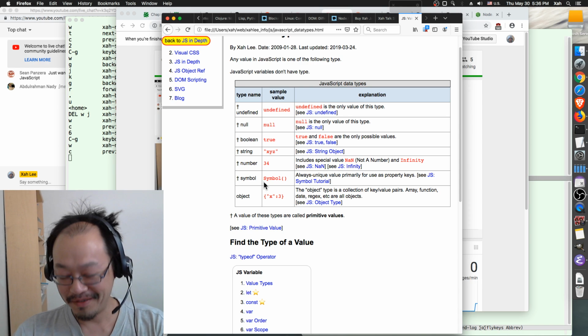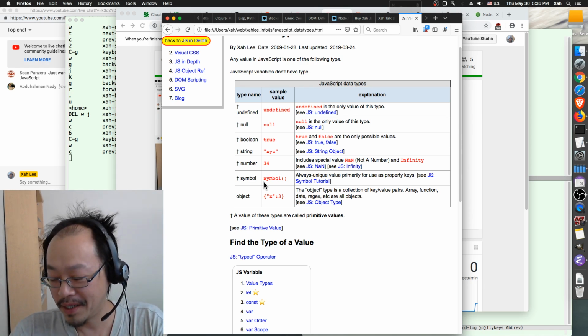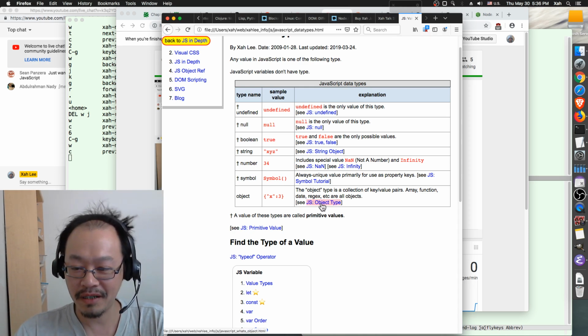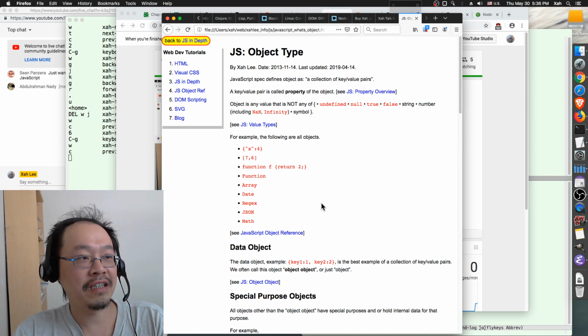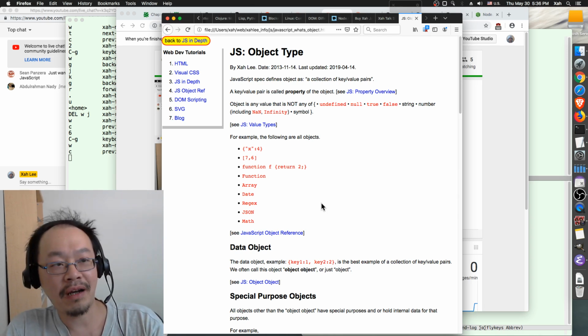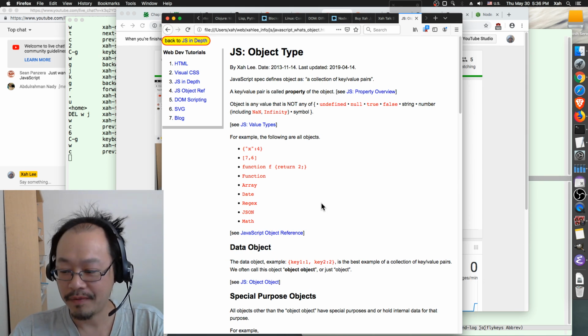But anyway, let's go back. So you have these types in JavaScript. Remember, the object type is the most complex. So what is the object type? Let's talk about the object type. Basically, object types are a collection of key and value pairs, plus some special functionality.